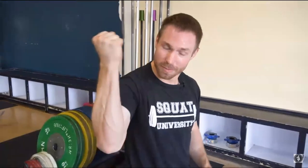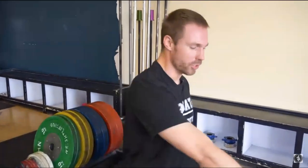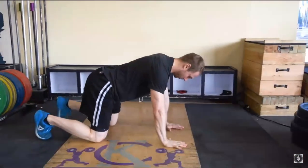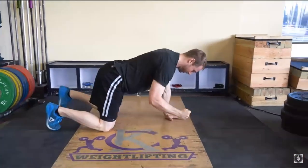Next thing, I want you to think about really making a fist as hard as you can with your arm. When you do that, you're going to light up some of those muscles of your upper back as well. If you do the bird dog correctly and create as much tension from fist to foot, this is going to be tough. You should be sweating by the time you're done with this. So watch how I do that with a lot of emphasis also in my fist, making a lot of tension. So we're here, brace, fist, out.